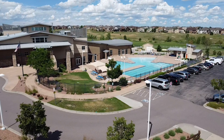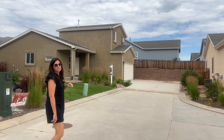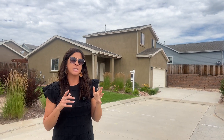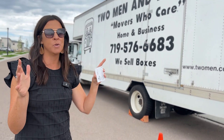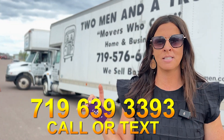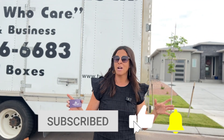A lot of our clients who have done new builds in this area have a lot of equity already, and you get more home and more space out here in Meridian Ranch. Kayleen and I snuck over here to one of the most affordable options in Meridian Ranch. If you are thinking of making that move, we found a moving truck here because this is an active community — people are moving in and out all the time. We do real estate all across Colorado, specifically in Colorado Springs, Monument, and Meridian Ranch every day.